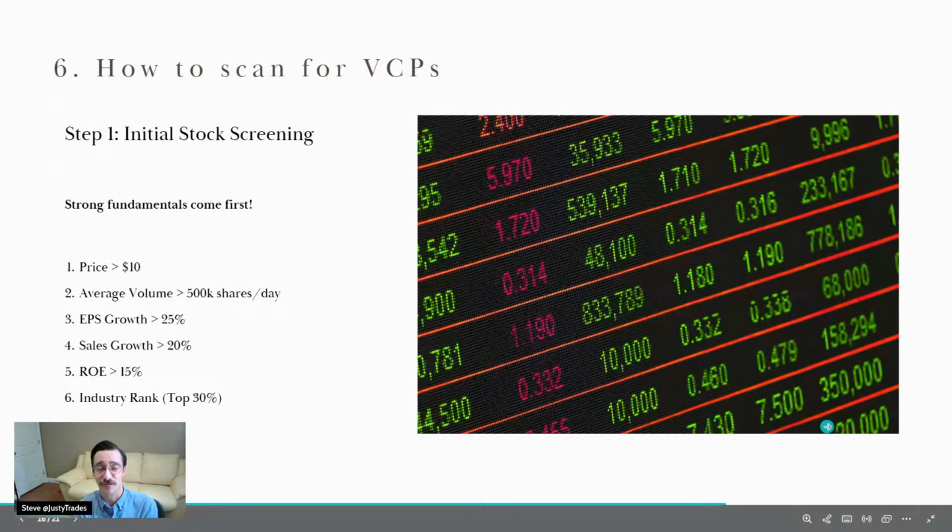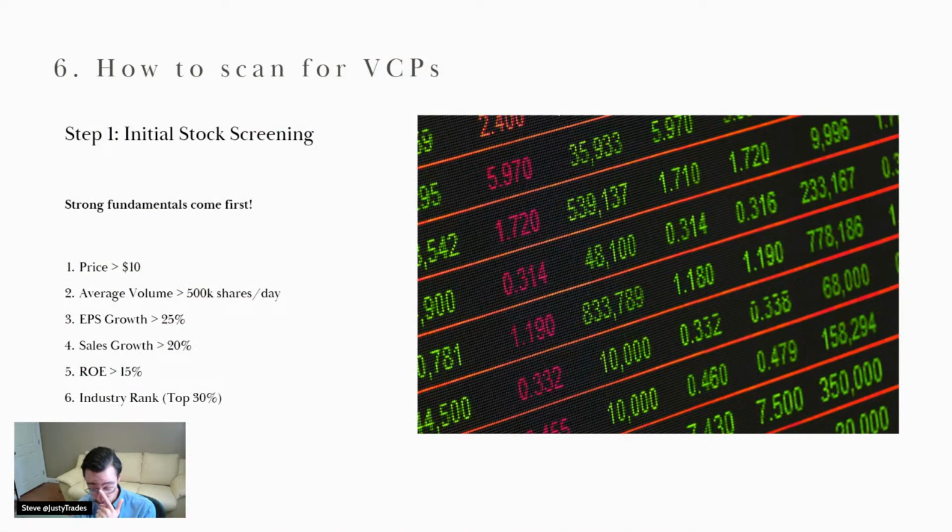So let's talk about how to scan for these. It is probably the hardest part because you have to be very picky. You have to consider a few things. The first thing, we don't want to trade small caps. I know it's fun. I know I get the itch too. It's just not reliable. There's so much more ability for these things to get pushed around, to stop you out, to not trade cleanly. And you know what? It's just not what we're looking for.